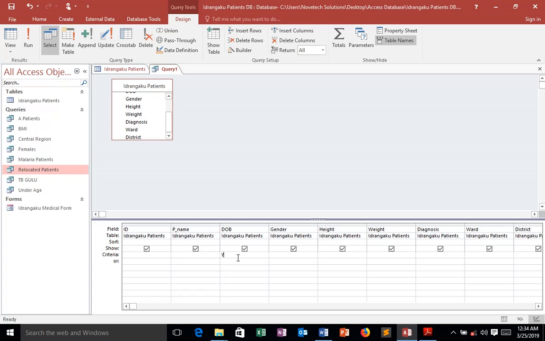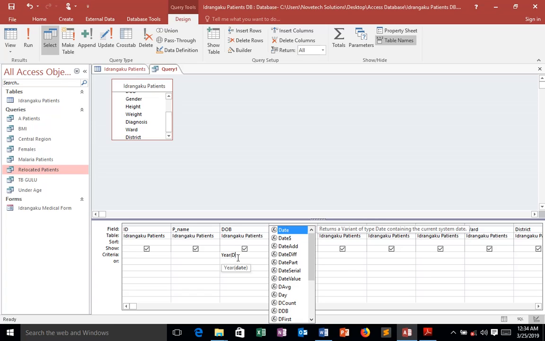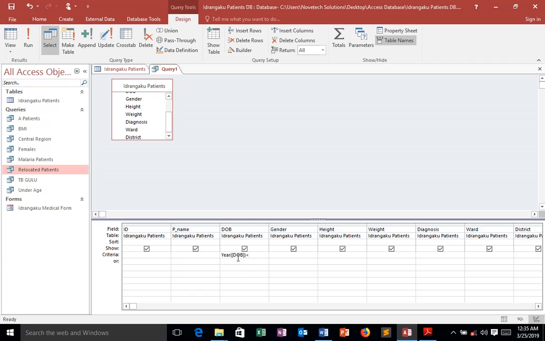So we shall say year, the year part of date of birth. The year part of date of birth is less than 1962. That's how we're going to do it.